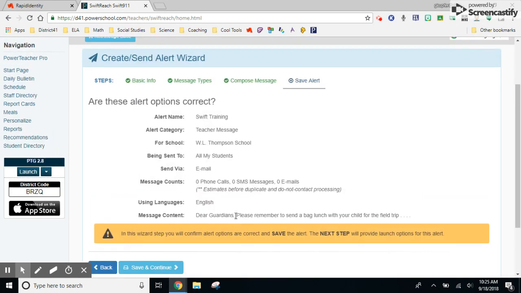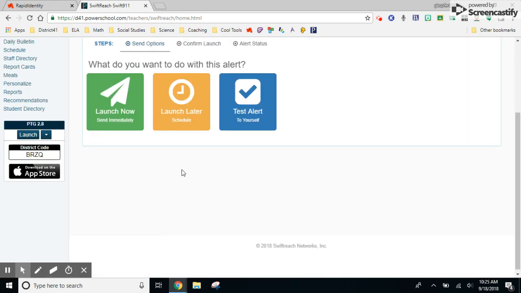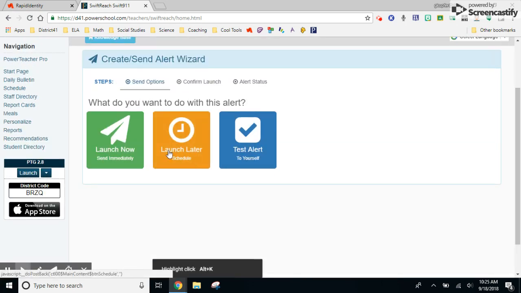So if I save and continue, it's going to ask me how I want to launch this, or when I want to launch this, I should say. I can send it right now. I can launch it later, or I can send a test alert to myself. Again, the first few times that you do this, you may want to send the test alert to yourself to make sure that it's going to look the way that you want it to look for parents.